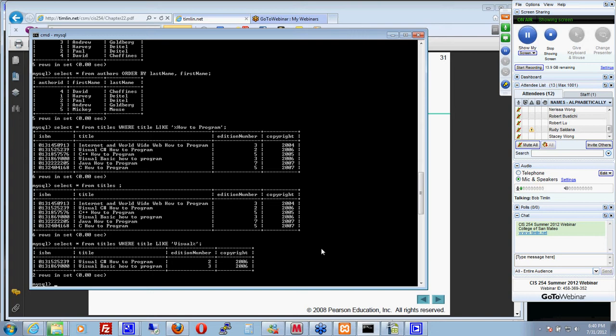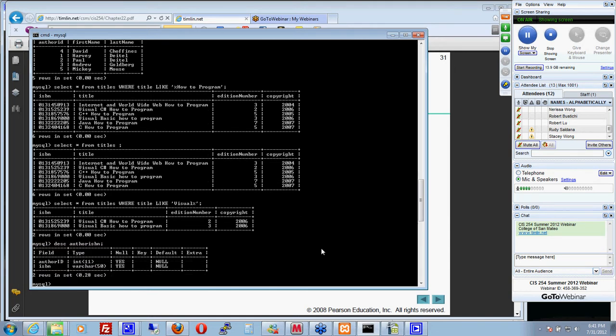You can do something called a join. So if I want to see author ID, and then maybe the title, and then probably the last name and the first name, now we have to get the data from three different tables. So it gets a little complicated. We have to do something called a join.